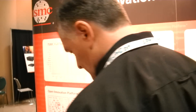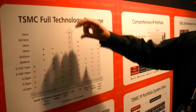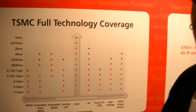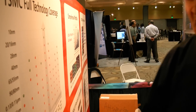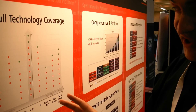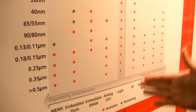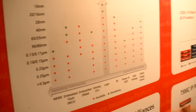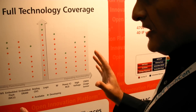Over there on the wall — what is this 'full technology coverage'? What it means is that TSMC is known for our advanced processes, and we announced at the OIP forum that we will have 10 nanometers at the end of 2015. But in addition to that, we have many other processes. On the older 8-inch wafers, over 70% are specialty processes — not plain logic. We have embedded flash, MEMS, embedded DRAM, RF all the way to 28 nanometers, bipolar devices, high voltage devices at 40 and 60 volt, and CMOS image sensors at 55 and 40 nanometers. This is a part of TSMC that people are not so familiar with.